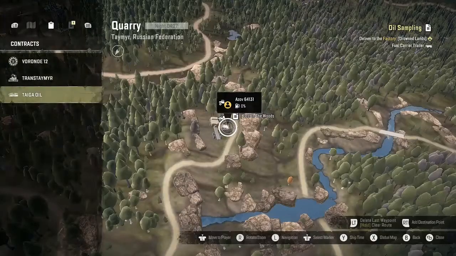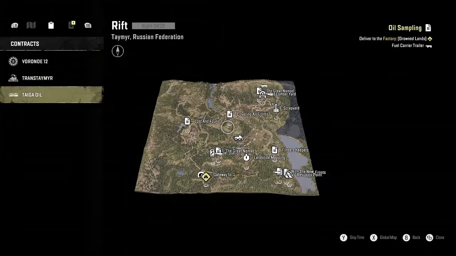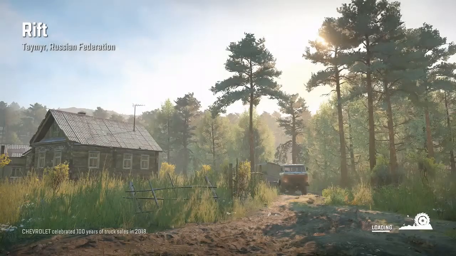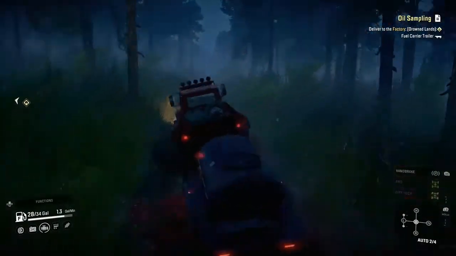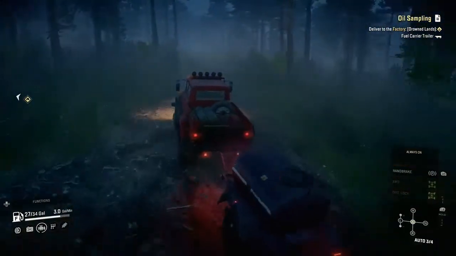Alright. So I do have another plan. And the closest vehicle I have is on the Rift. And it happens to be pulling a fuel tanker. My favorite scout in the game. Come on. There we go. Okay, fuel tanker. That neon green that you saw, it showed me how much fuel was left in the fuel tanker.